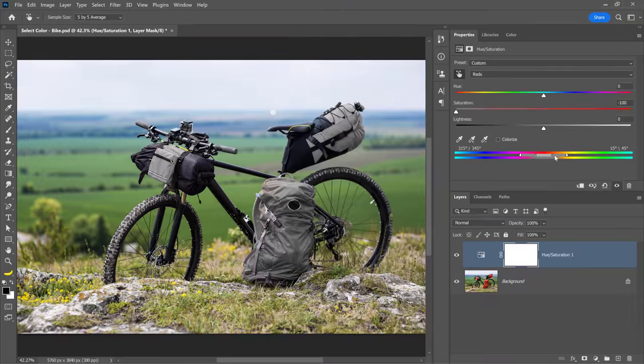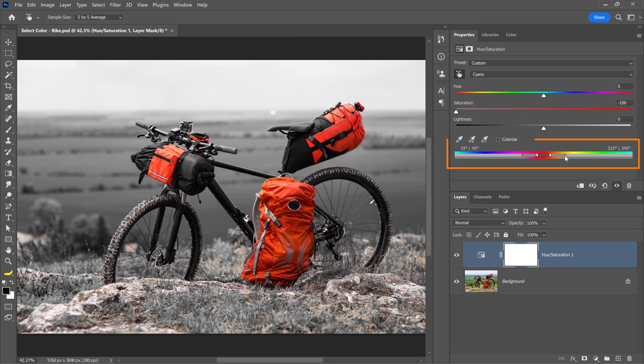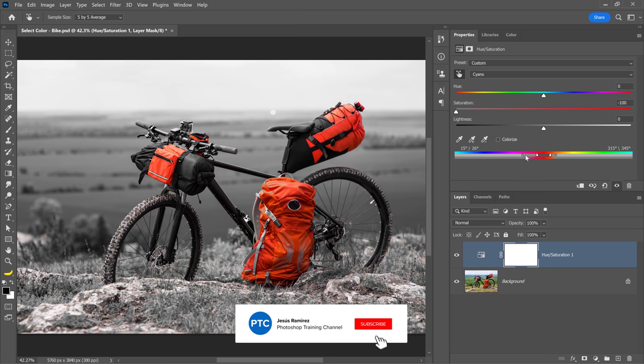So all you need to do is click and drag from the center here all the way to the other side, but move the sliders on the right to 15 degrees first, and then come back and move these to 315 degrees. And you can drag these points accordingly to make sure no other colors are selected.